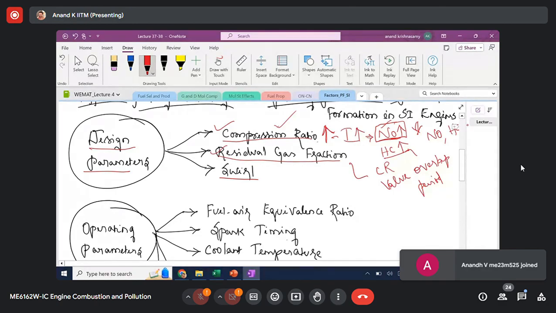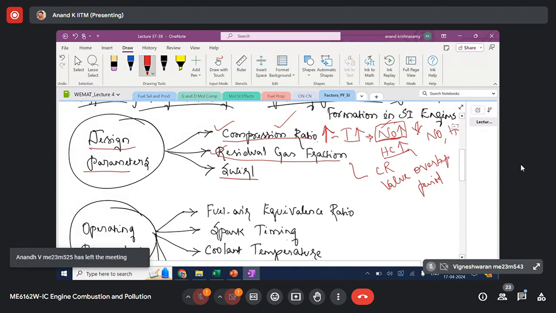Similarly, valve overlap period is the time during which both the valves remain in the open condition. Since both intake and exhaust valves are open, you have intake and exhaust processes happening simultaneously. When the intake happens, the gas enters the cylinder at some velocity, and this is helpful in clearing the exhaust gas that remains in the cylinder. Because of this overlap period, it is causing a process called scavenging. We have already discussed this. The intake mixture will enter at some velocity, and that is helpful in clearing or removing exhaust from the cylinder. This is the scavenging process.